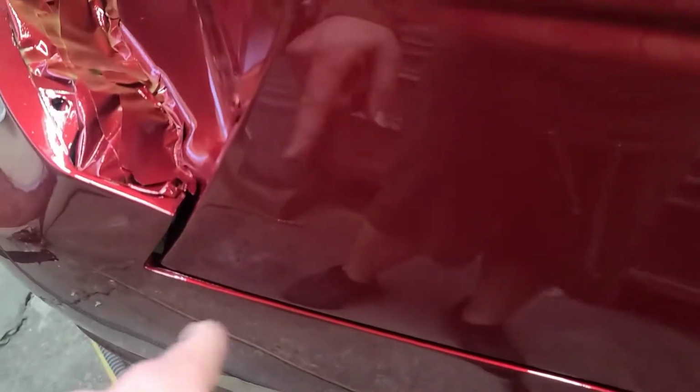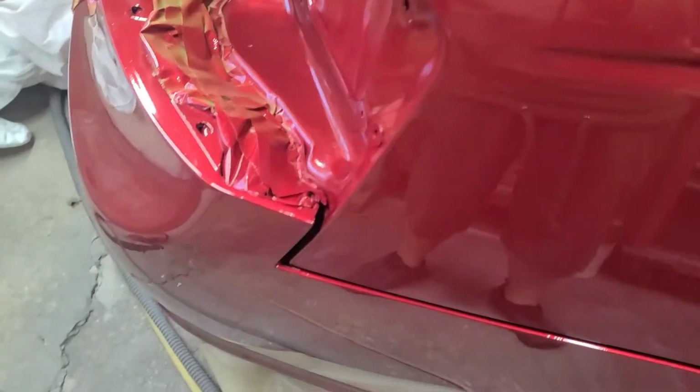There was a weird mark there on the bumper. See, I got a little run. That'll be easily taken care of. I can't focus. Focus, it wants to... Yeah. You got a little run. No big deal. You know what they say? A painter who doesn't get runs doesn't paint. I say that to make myself feel better. There's the front door handle. Door handle.